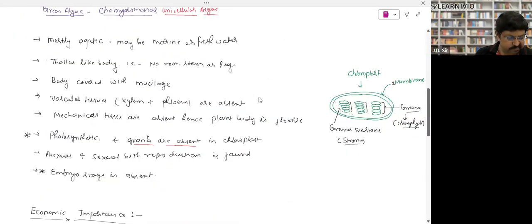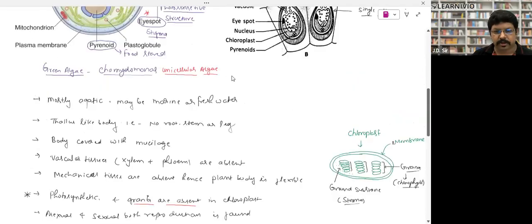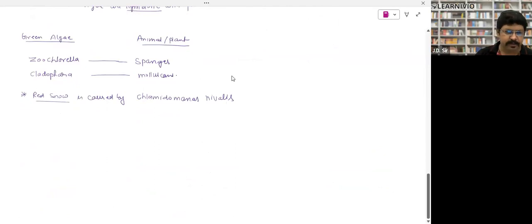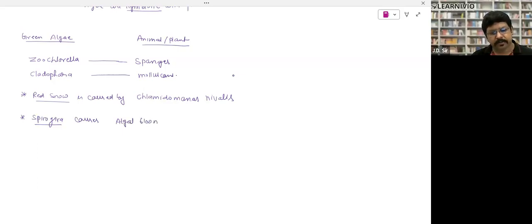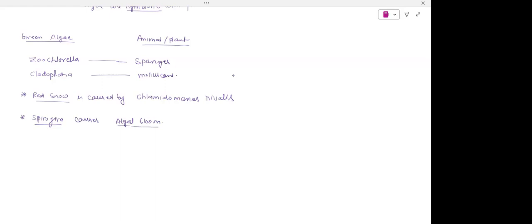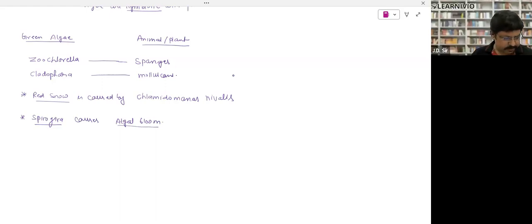And what else? Spirogyra, which causes pond scum or water silk, it's also a green algae. It causes algal bloom. Do you know what algal bloom is, Martin? No? Okay, great. Algal bloom or pond scum, that green colored weed extracted from the pond and swimming pool, that is this green algae.